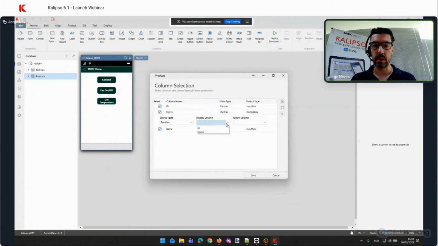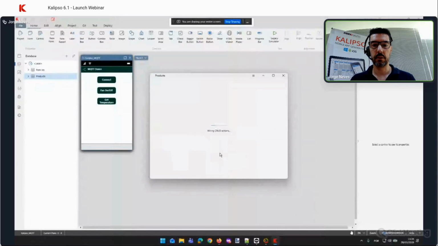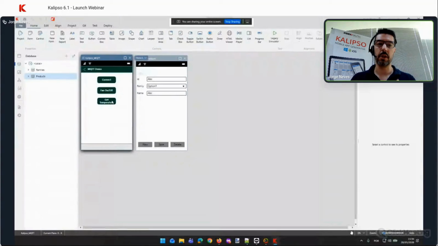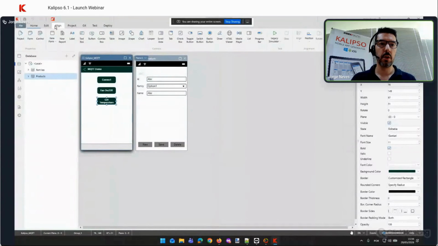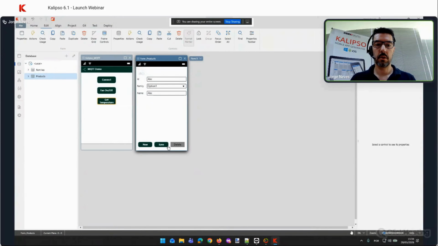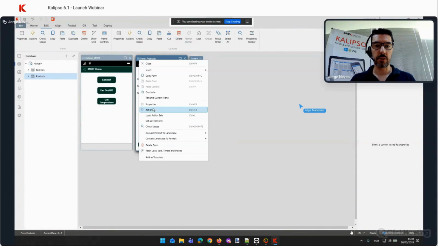So it's basically the same principle as we saw. We display the name of the family, return the ID, and we have exactly the same thing. I'm going to go through exactly the same operation with format painter. That's it. So set it as first form.